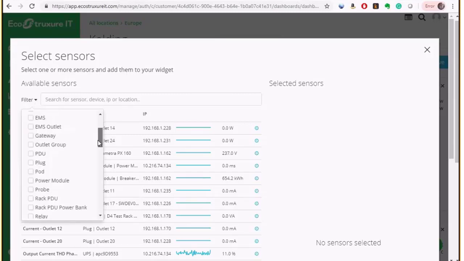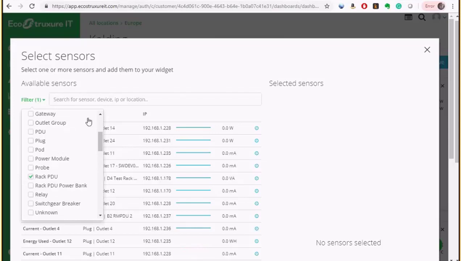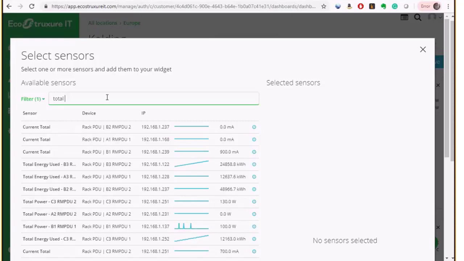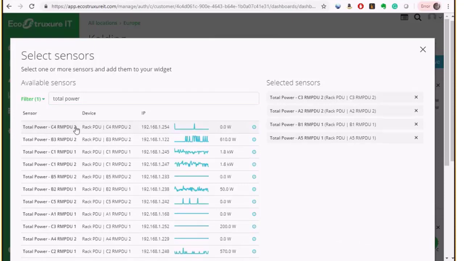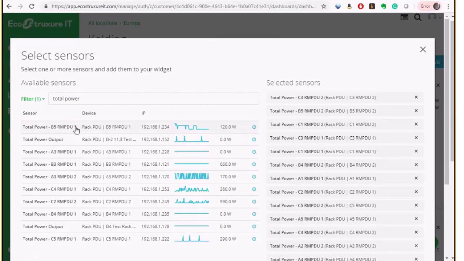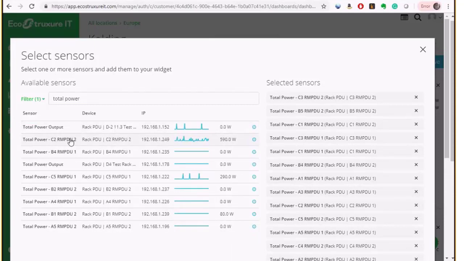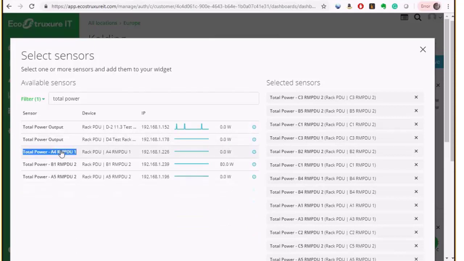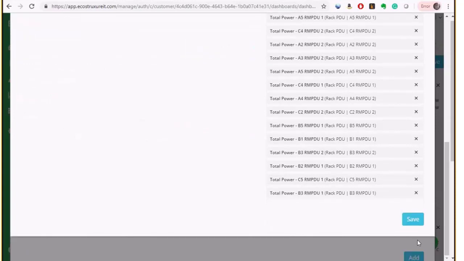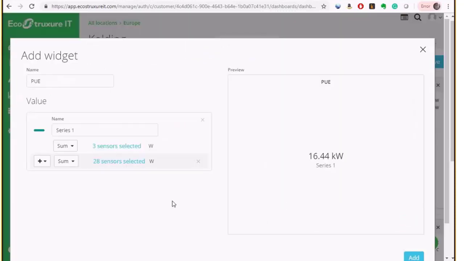So go filter, go rack PDU, total power. Yeah, that one, that one, that one, that one, that one. And then, of course, we need to verify that we have all of them included.